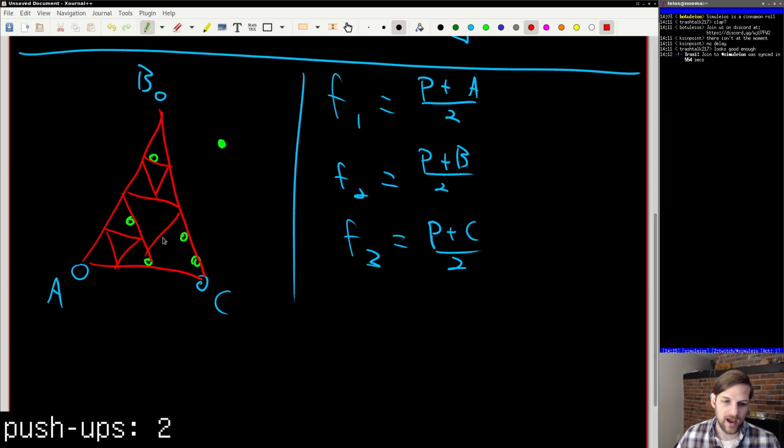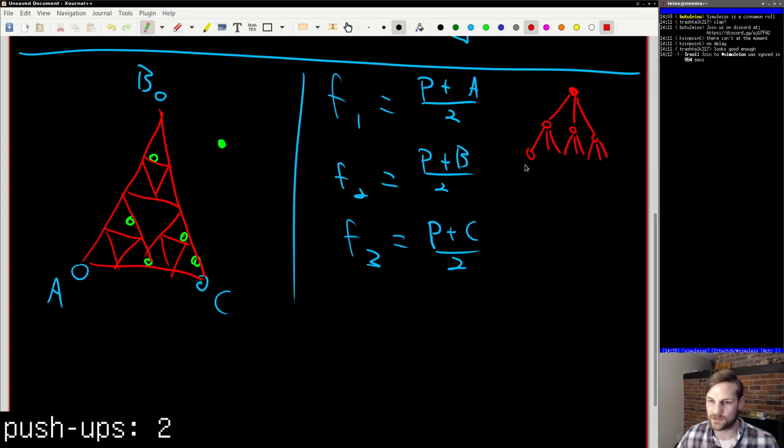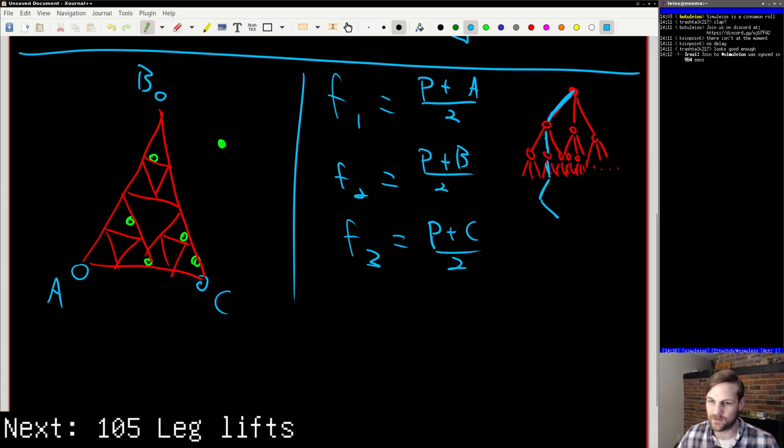You pick one point and you randomly choose functions at every step. So for example, we take a point and there are 3 possible options. And from this point, there are 3 possible options. From this point, so on and so forth. There are always 3 options from each of these. I'm just going to draw the next layer, but after that, you know how it goes. So for example, we might choose function 1 at the start, function 2, then function 2 again, then function 1, then function 3, then function 2, then function 1, so on and so forth. So you are eventually just going down this tree very, very deep.